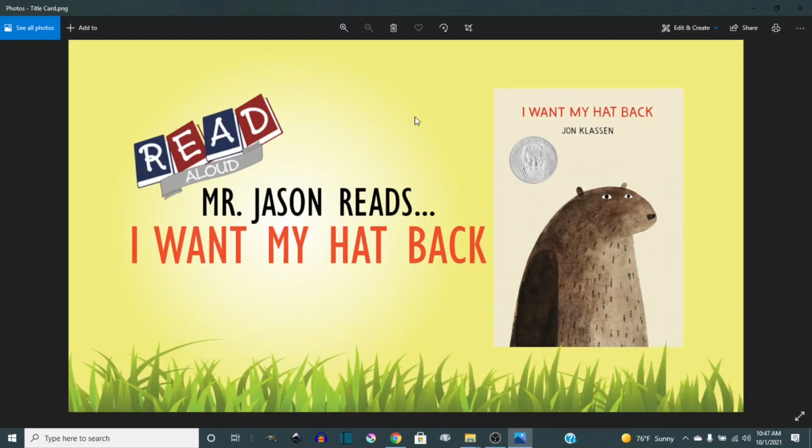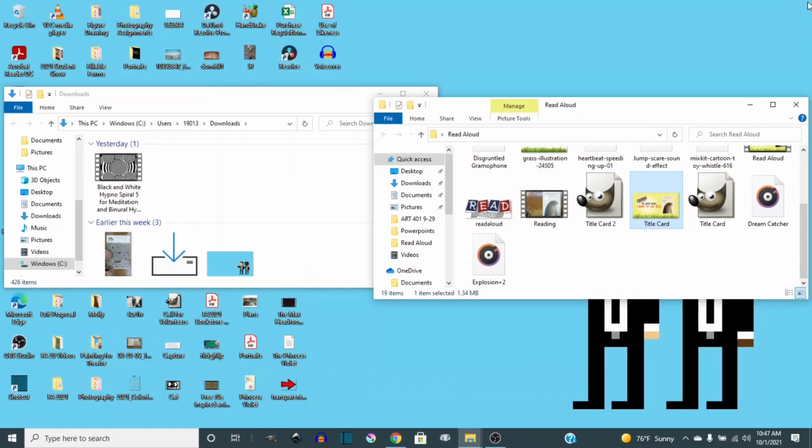Because I did some things with my title card since we were working in class. I added this little read aloud icon and rotated it because that's something I'm going to show you how to do. And I wanted something nature-y. So I found this thing down here that I stuck in as well. And you'll notice that the background isn't just one color. It has a gradient. So we're going to talk about all of those things at some point as well. All right? Questions about anything today?